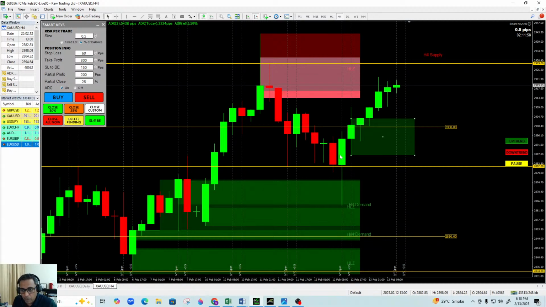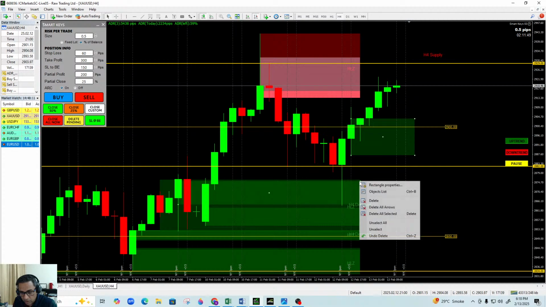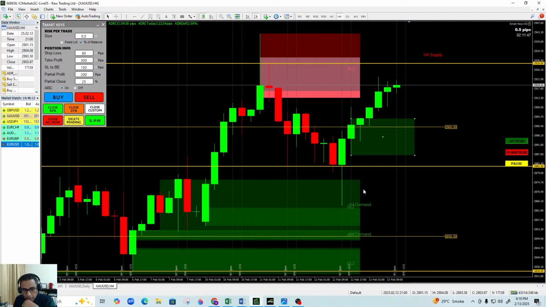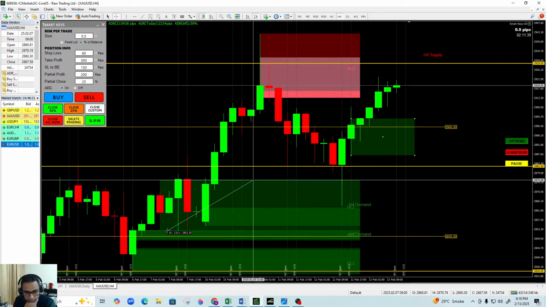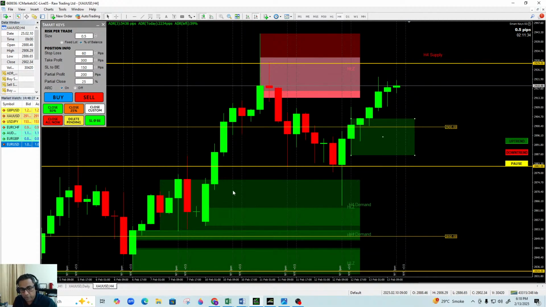Okay, so we're going to take a look at that in a bit. And here price dipped into this, so we broke this liquidity candle, can get rid of that, but the zone is still there, the zone is still valid. It's a large zone. It's a 230 pip zone, we've come 114 pips. So we've come almost to the 50% mark, but the zone is still valid because we haven't broken the zone yet.